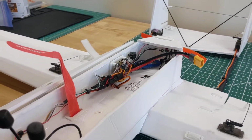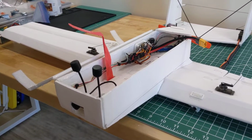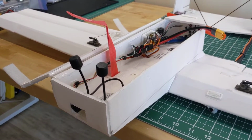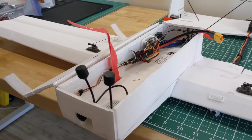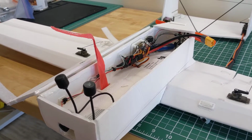But ultimately, it ended up crashing, and the flight computer was playing the SOS beep pattern, which means it was in a failsafe mode. It didn't have any reception from the transmitter. And I thought, like my other recent plane build, that this one had failed because the ESC blew up, and that there might be something wrong with the voltage regulator. So I took it open today, preparing for the worst.